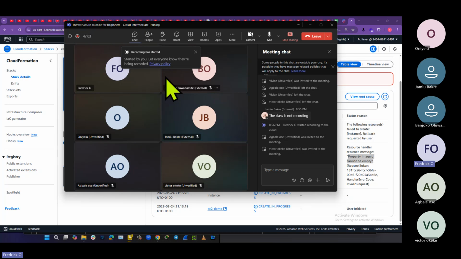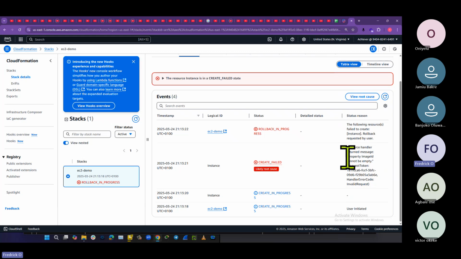Is that not true? It needs the AMI ID to create the EC2 instance. So it's the same thing it's trying to tell us right now. You understand that we will need an AMI ID or image ID to be able to create it. And from all indication, there's nothing like that available in our code. You see that? And that's why this failed.